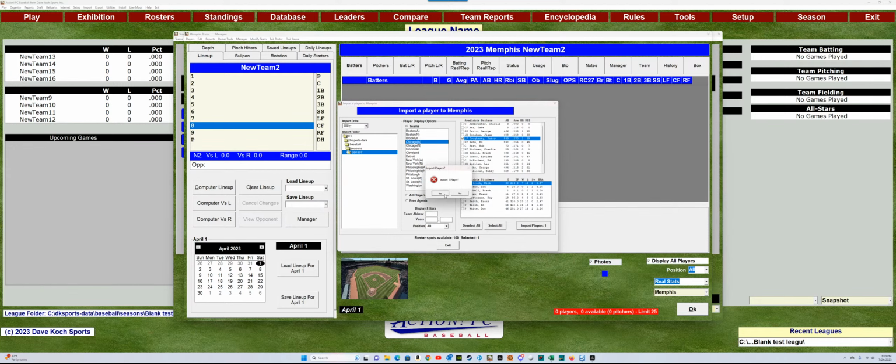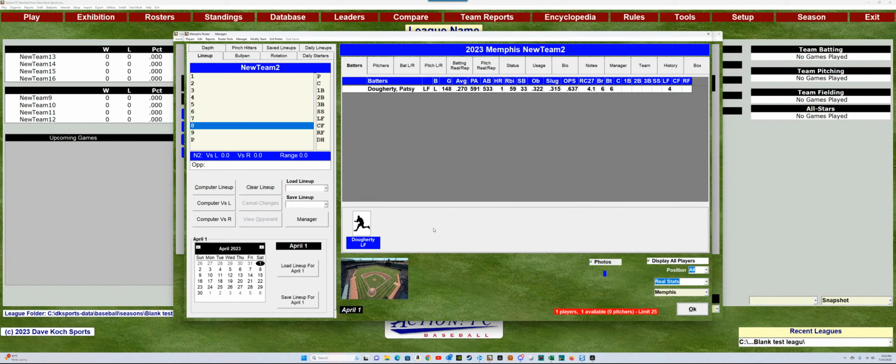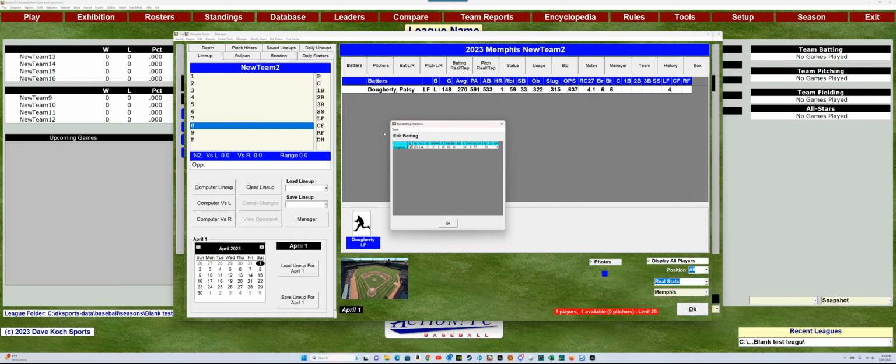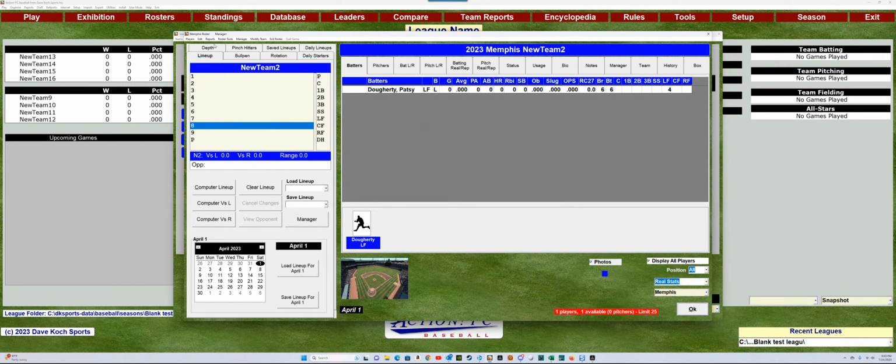Patsy Doherty, import. Okay, so I got one player here on my team, right? Now here's one thing I'll notice. I brought him in. Now here's what I'll do a lot. I'll edit it. So let's go in and use Memphis. And let's say I want to edit his batting. Edit real. I want to clear this. This is what I love. Clear it. No batting stats, right?